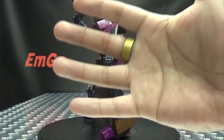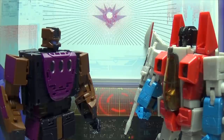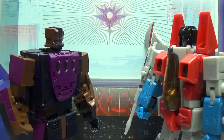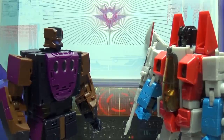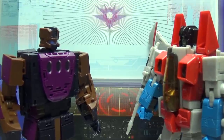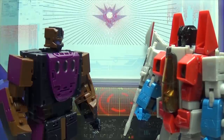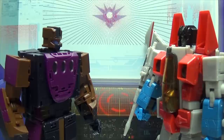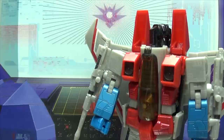Blast off! Finally, the next of my Combaticons is online. Yes, yes, wonderful — glad to be here. But I just wanted to know, are we going to be going outside? Because I really don't want to be seen by anyone I know in this get-up. What? What's wrong with it? Oh, nothing — it's lovely. But it does seem a bit... primitive. Oh really? Are you saying that I'm primitive? No, no, no, of course not. I'm just saying robots of our caliber should have something a bit more advanced. And what exactly would you suggest? Anything better than this, and anything better than you. I can't help but feel slightly insulted. Yeah, you should go with that feeling. I created you, and I can destroy you! Oh, who am I kidding? They're my only friends. Not your friends.